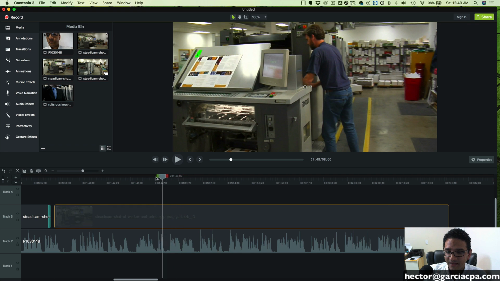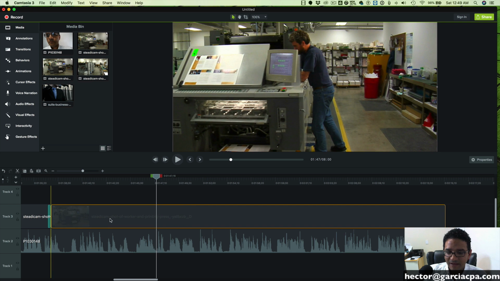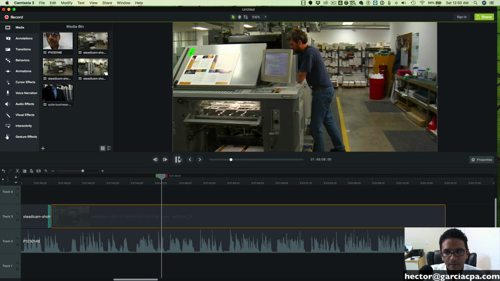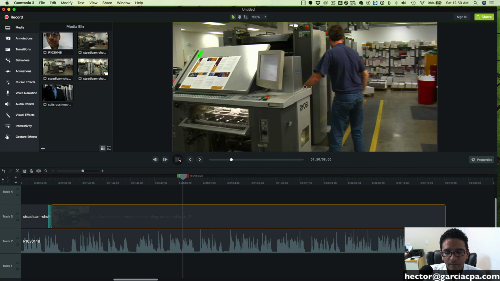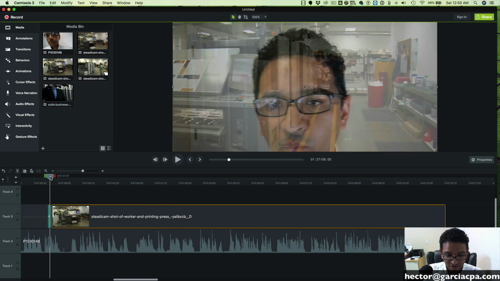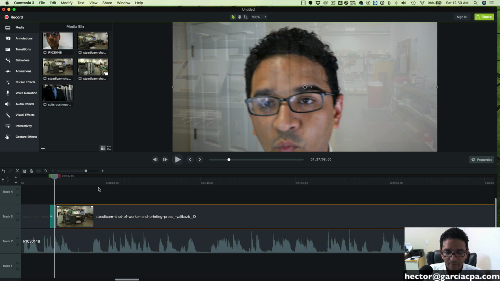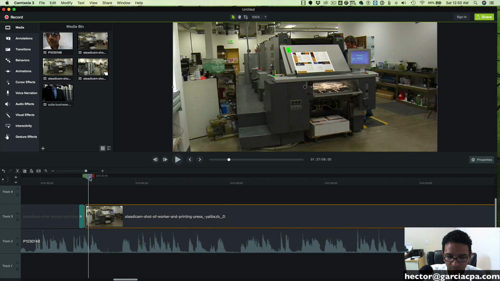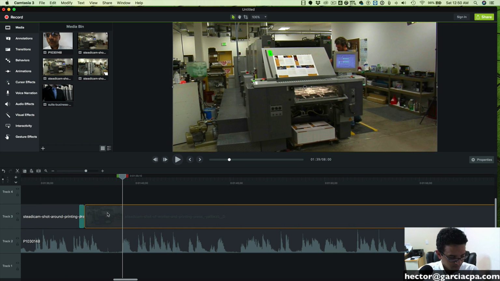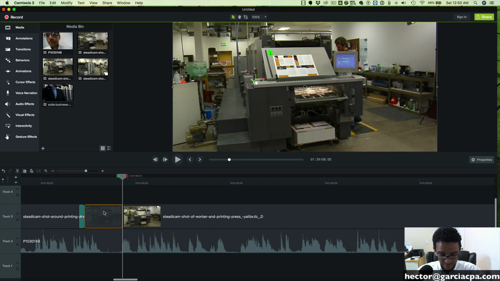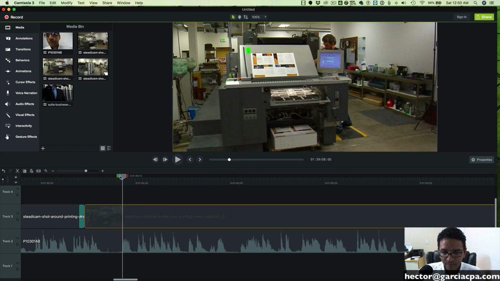So let me see if I get him to... I would have to get him to step back a little earlier. Let me hit play one more time. Steps back, turns the machine on. Okay, so I have to bring it in a couple. So this is actually going to work out great. So let me cut this up maybe this much. Cut it there, delete, bring it back. Let me hit play again.